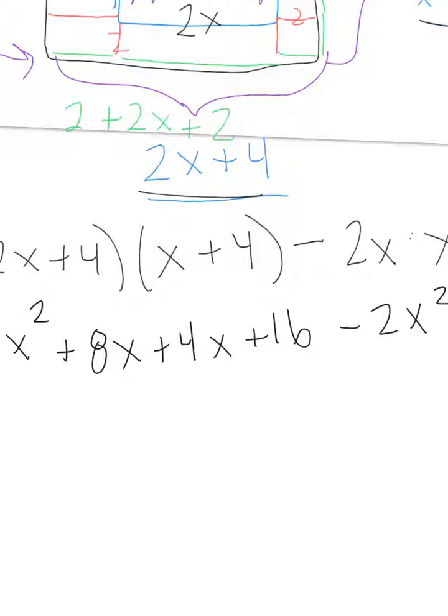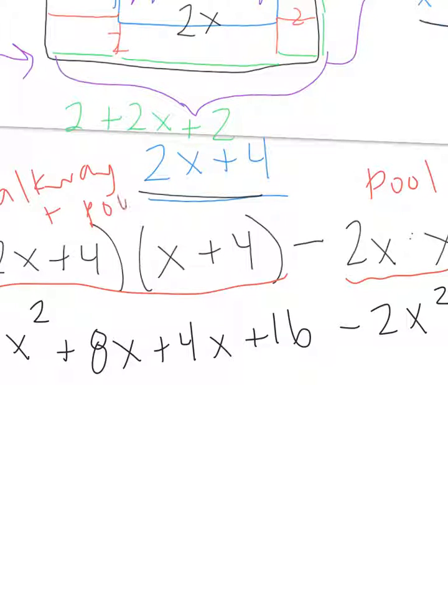Now, I am going to set that equal to 196 because what I had just found, that expression, is just the area of the walkway, right? Because I took the area of the walkway plus pool and subtracted the area of the pool. So I could even write above, this is walkway plus pool. And that will leave me with the walkway, which we also know is 196 square feet.